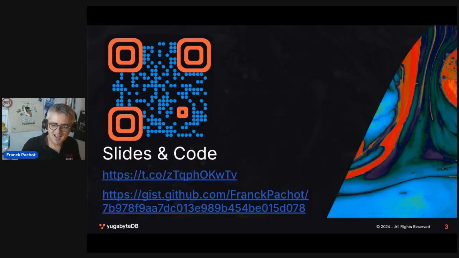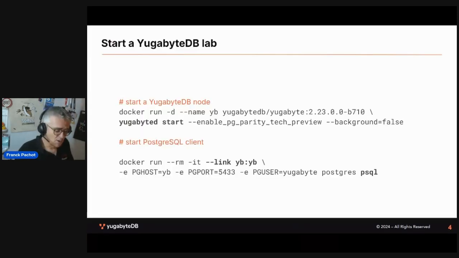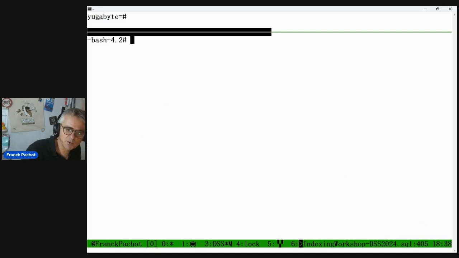The slides are there. I think you don't really need this because I've put it in the comments. So in the comments, you have the event comments and you have the stage comments. Those are in the stage comments, and there are the links to the slides. And if you want to run it on a Yugabyte cluster, here are the two commands that you can run, and maybe I will just do it quickly to show you how it works.